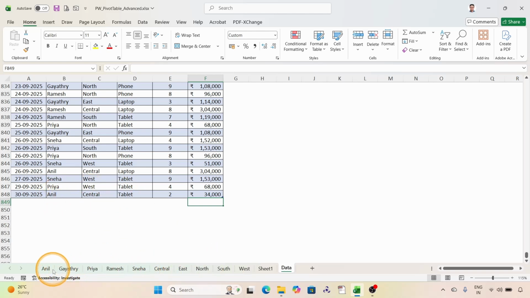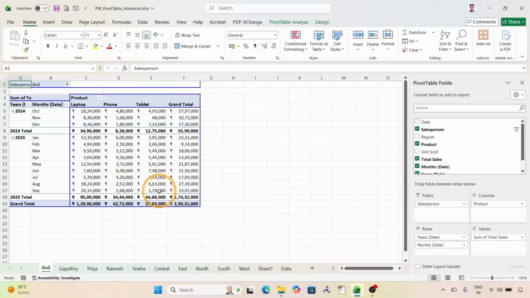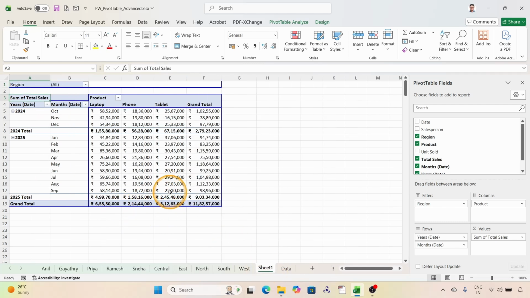So click on Anil, then here you can see tablet total is September, we have added the last row. So 1,19,000, no change. Then central, you just remember this, there is no sales in tablet. Then also in Sheet 1 the total is 22 lakhs 10,000.